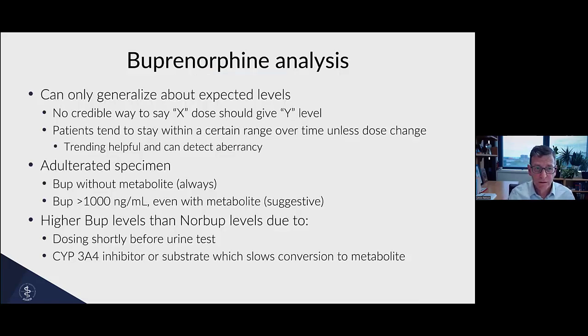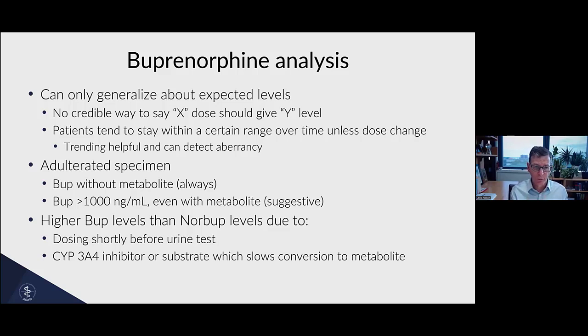And then buprenorphine assays and analyses, again, it's a whole separate conversation, but you should just understand that you cannot say that if I give 10 people X amount of buprenorphine, they're going to have Y level, right? It's very difficult to predict. There's a lot of variability among people based both on their size and their metabolism and other things. But what you can generally say is that if I give patient X this amount of buprenorphine, their level should be Y, almost within a small range all the time, right? So trending testing can be helpful in a person, but it's not very applicable to a population, right?